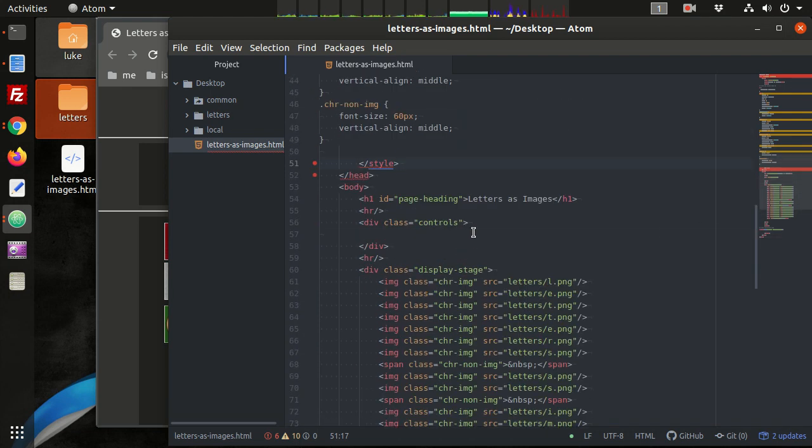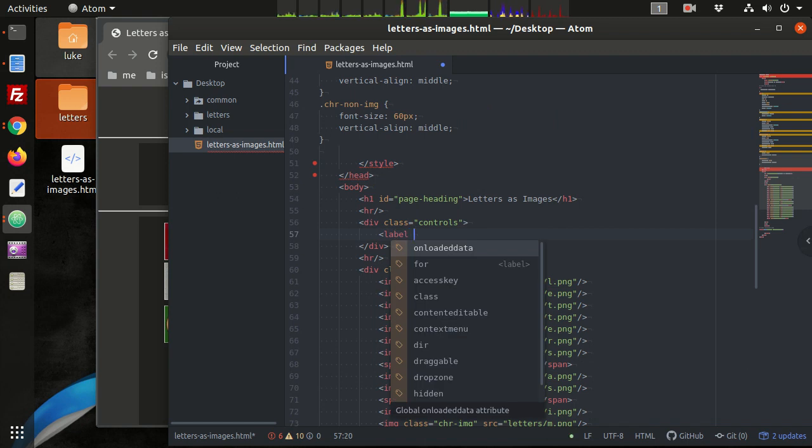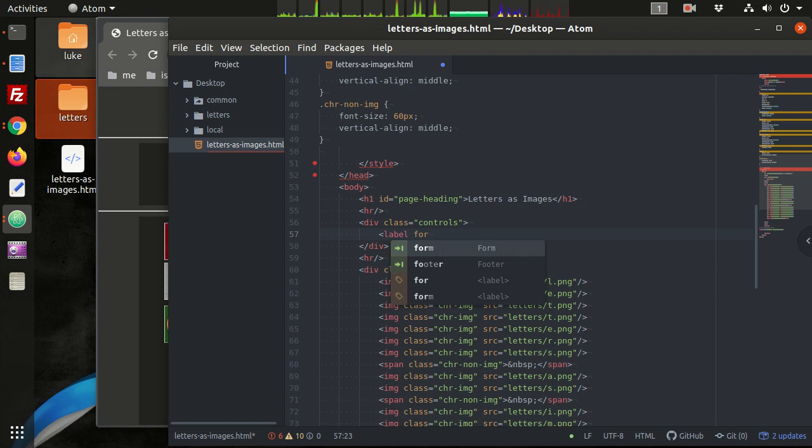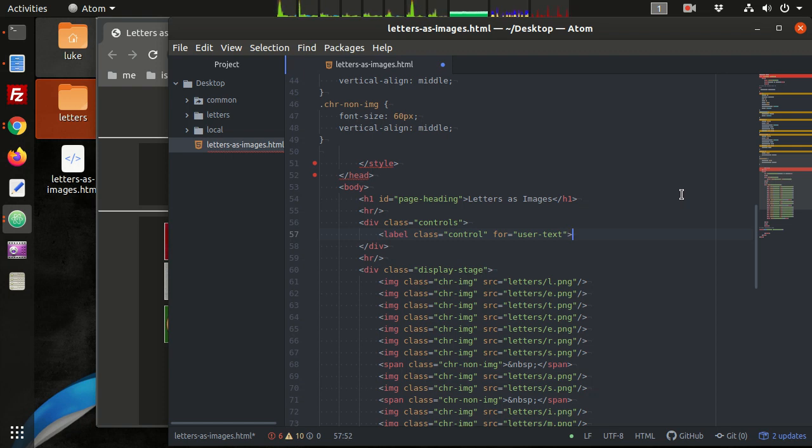Let's scroll down and start adding some controls here. All right, so we need a label, and the label is going to be for a particular element, and that label is for user text. Okay, so this for element basically tells you what item should take focus when you click on the label. All right, I'll go ahead and add a class for it too. This is class, and this is one of our controls, so it's a control. All right, and it's got for. That for tells you which element is going to grab focus when you click on the label itself, and I'll show you that here in a second. Then we just say this is text to convert.